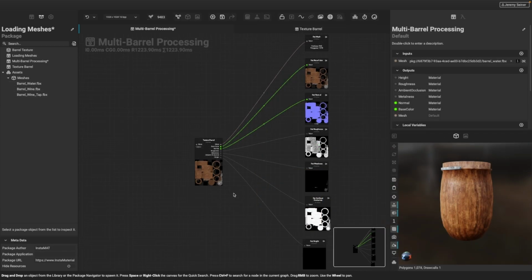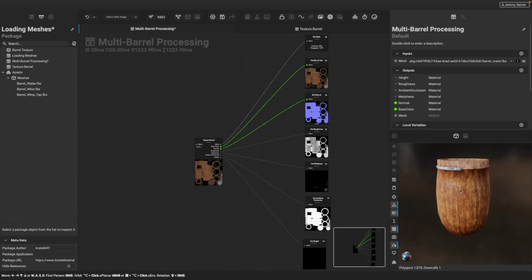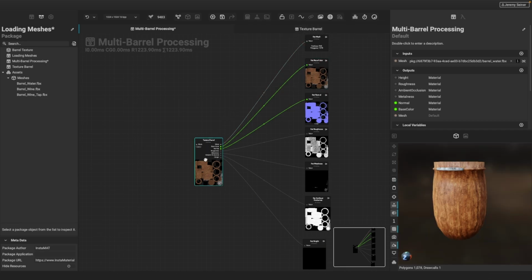So here's another quick example where I've created this custom element, and what it's going to allow me to do is input a mesh, for example, one of my 3 barrels. It's then going to generate the textures that I need for this mesh and assign the appropriate materials to the particular pieces. So for example, you can see we have the wood here, and we also have the metal here for the handle on the front. It's going to output all the texture maps that I need, and also a UV unwrapped version of this mesh as well. Let's dive into this custom element graph to quickly see what's going on.